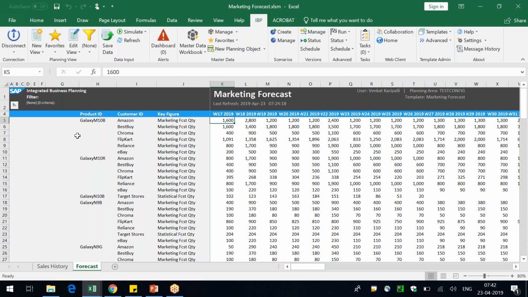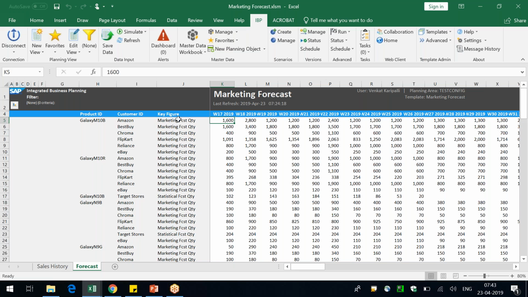And from here you will run all your algorithms, all your forecasting, all your supply planning, or be it a simple operator like copy operator, etc. You'll do all of it from the Excel interface. You can also do it from another interface, that is the web interface, but from Excel also you can do that. And you can create different scenarios. You can view your master data from the Excel interface. So right now I'm viewing my master data. Only through the Excel interface can you view your master data.